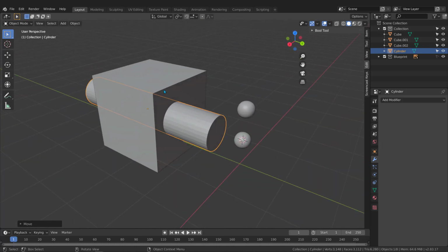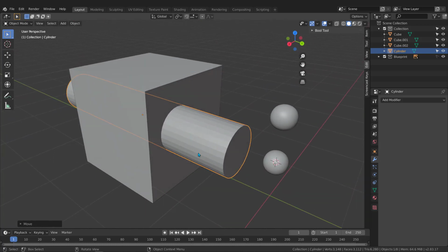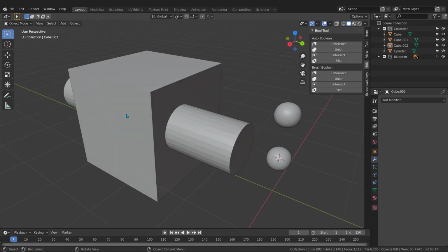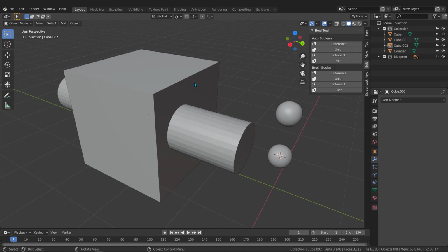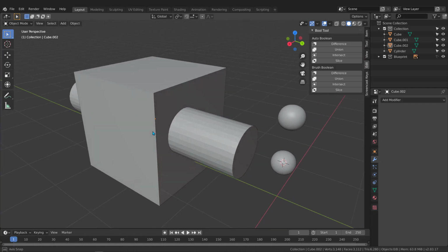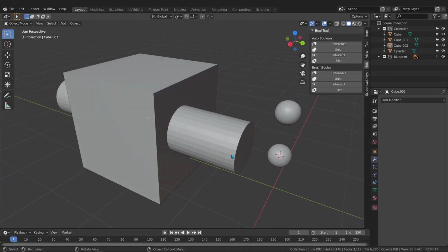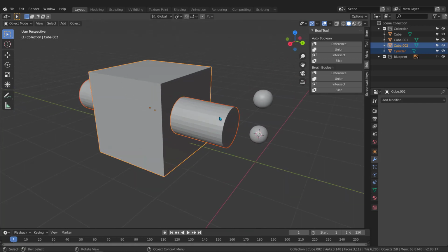Alright, now I need to cut this box, and I need this cylinder to be the cutter. Because we activated the bool tool from the add-ons, now I can do that. We need to make a hole inside this box. So this cylinder will be the cutter and it will cut this box. The first thing that we need to do is select the cutter and then select the box. The box will be the victim. It will be cut because of the cylinder.